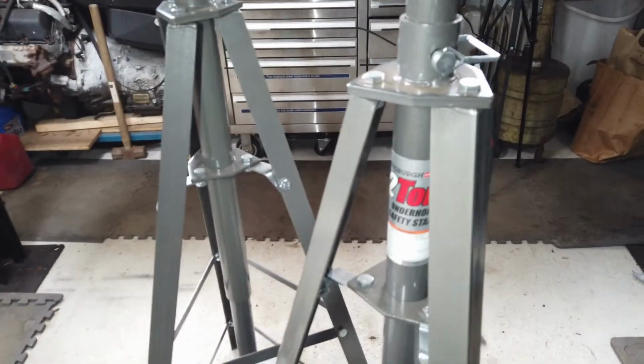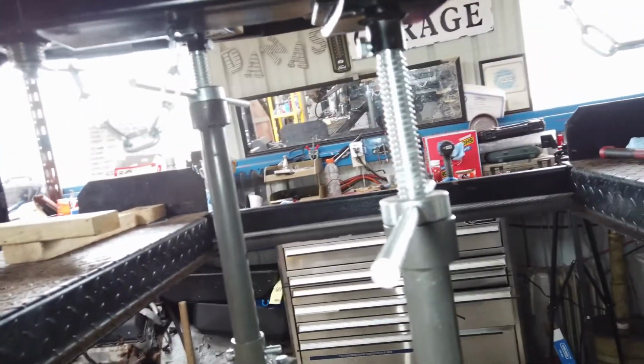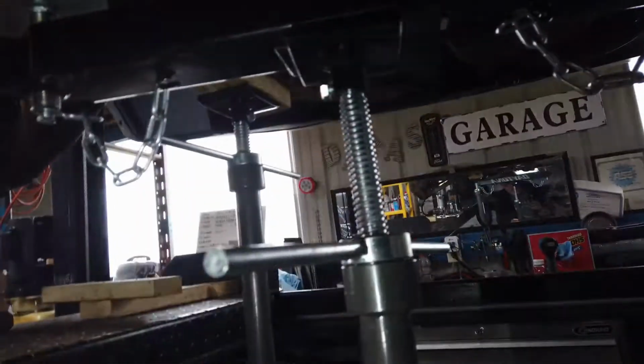As you can see, what I got right now, I got this Daytona crossbeam right underneath it, and then it's sitting on the safety stand, and I got tension on it, and that works. I think that works great, because then I'll be able to lower it right down, and then I'll be able to yank it off of there. And then in the front, I got the other safety stand, and I've got some weight sitting on it from the transmission. Okay, so I'm gonna break.